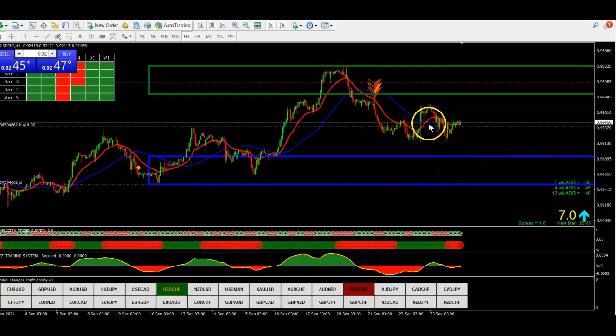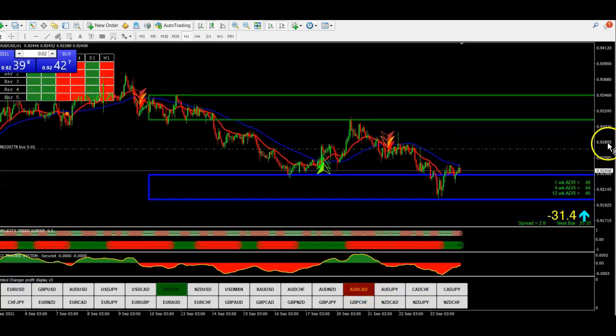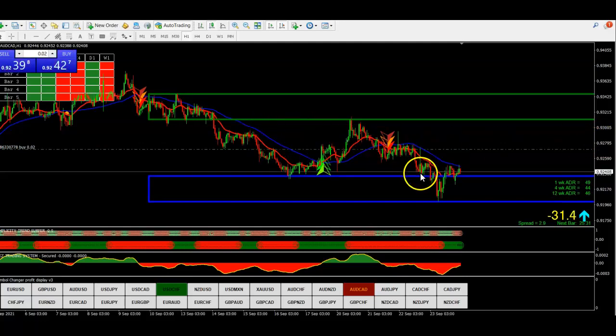That's the trade that I've got right now. I'm expecting this to go a little bit higher, at least to here, or maybe higher. It all depends. And I also have AUD/CAD on this one. You see, if I look at it right there, that's a completely losing trade, right?